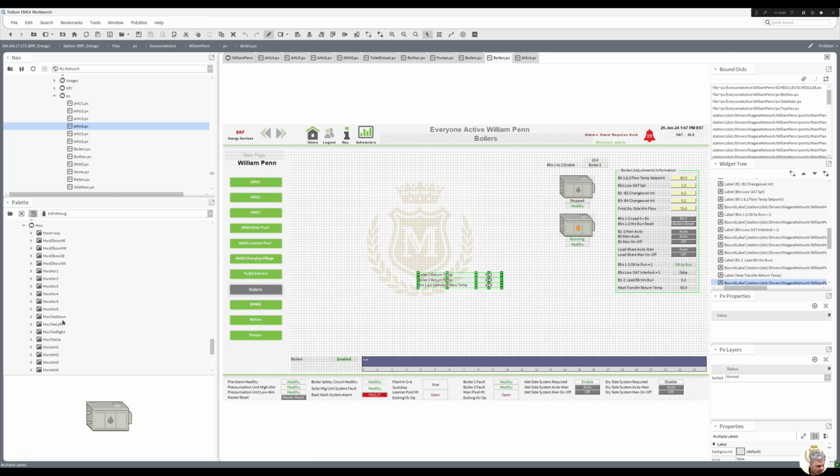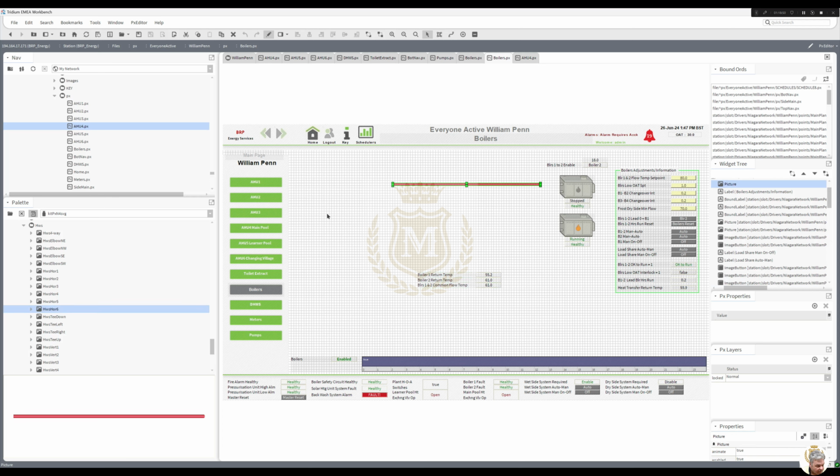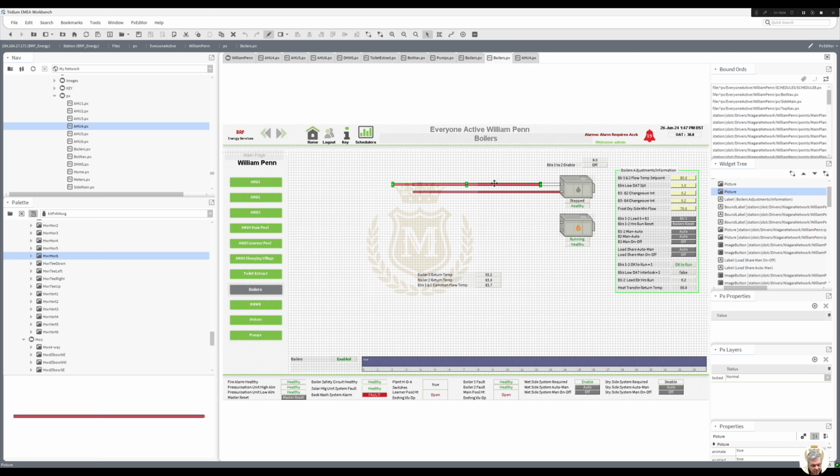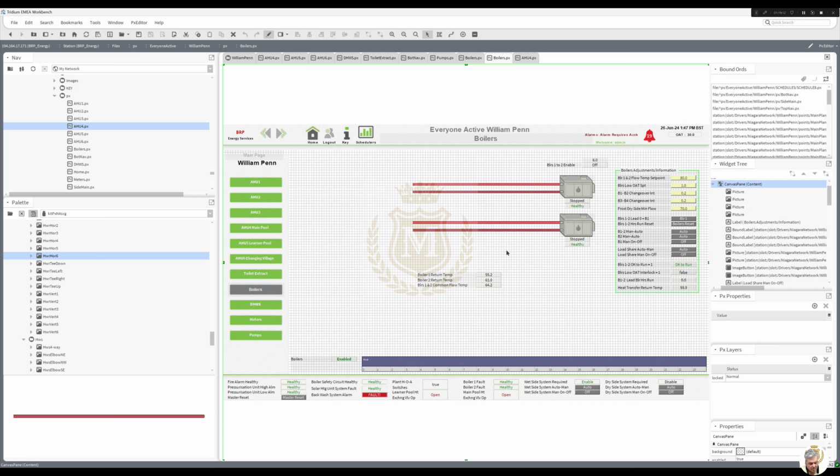Let's take a horizontal, and let's take a HWS return. Take a horizontal. So we return on the bottom, we supply on the top, we duplicate. We've got a return temperature and a common flow temperature.